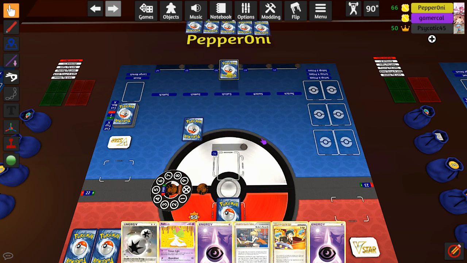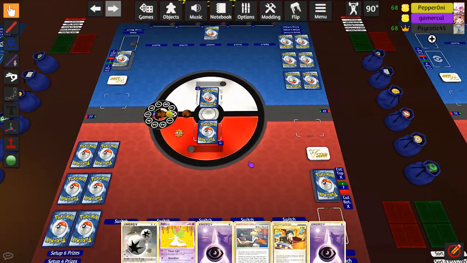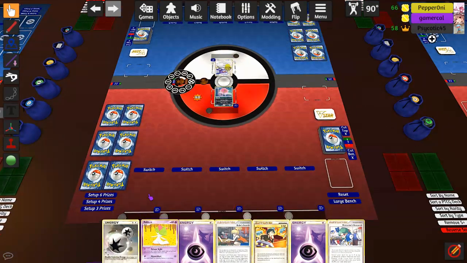Ironically, going first actually would have been way better for me there too, because I could have used a Searcher Supporter turn 1, and would have been like got a pawn or Roseanne or pawn or something. Let's go for heads. So yeah, adding to that is going second as well. So you know, double dose of not much I could really do.